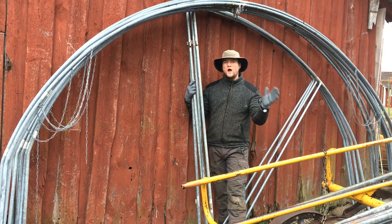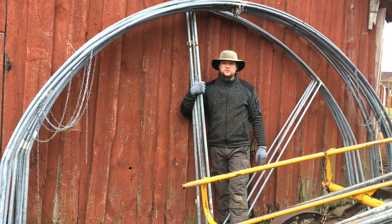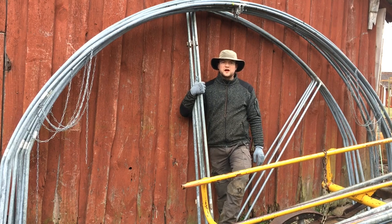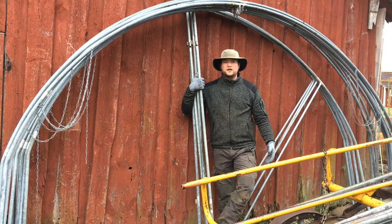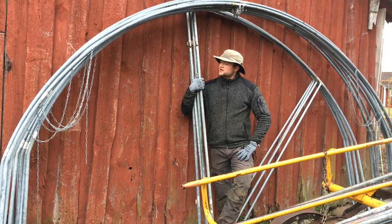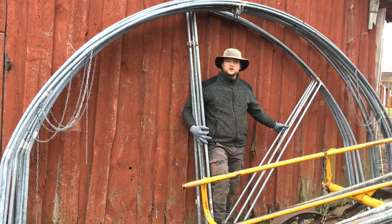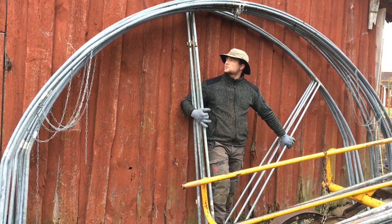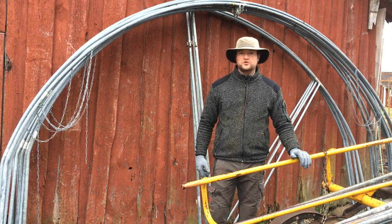There's one meter between each frame, which is less than at our other greenhouse — I think we have a meter and a half or meter twenty between our bows. I think this is very stable, and for a little over $100 it's an amazing deal. These that I'm leaning against are the actual doors, and I don't know yet how the plastic will be connected to these. Let's take a look at our existing greenhouse to show you how we did it there.